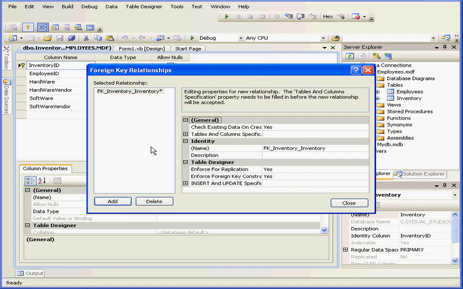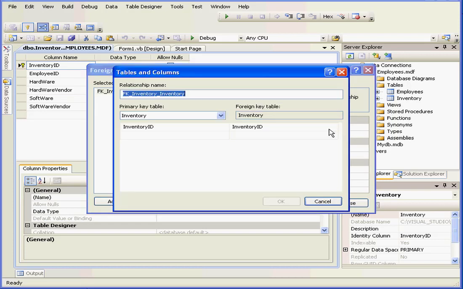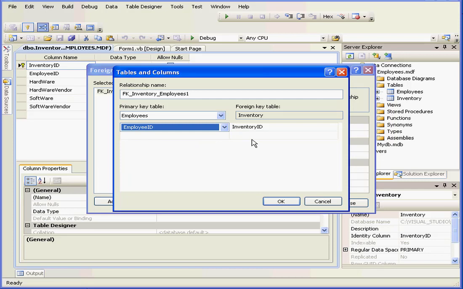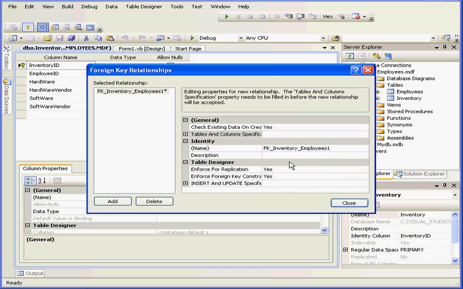If we delete it and now try to add something, we've got Inventory_Inventory. Basically, what happens is that the foreign key table is pre-selected as inventory. In our case, that's the right table, so we can leave it as is. From the primary key table drop-down menu, I'm able to select a new table, and the employee ID is my primary key. If you get in a situation like this and it's confusing, just watch this video again to help you sort it out. This concludes our tutorial about the relationships command.